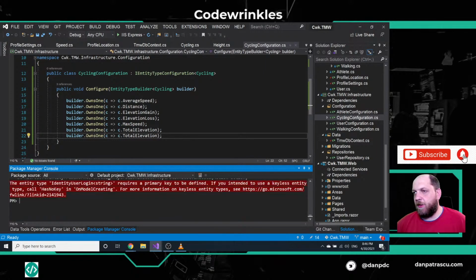So it's the problem of the identity user login. Requires a primary key to be defined. If you intended to use a keyless entity type, call HasNoKey. Okay, but this is not a keyless entity type.